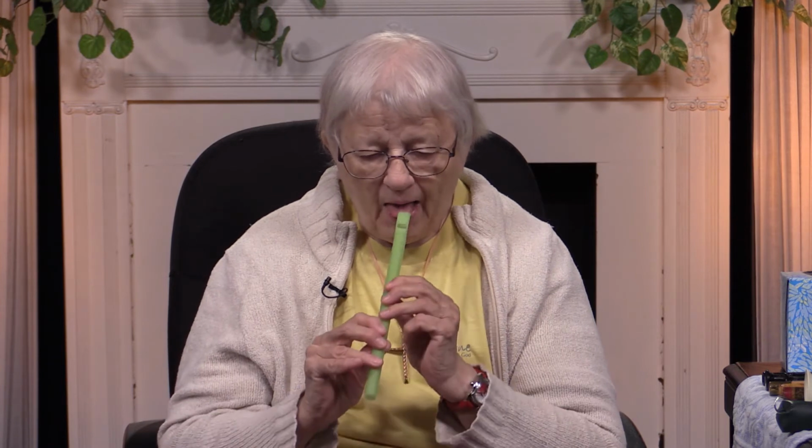It's a good teaching tool, and the mouthpiece is right here, and it's pinched off. If I can hold this just right, you can see it's kind of pinched off right there. It's made like that. When you blow into it, the air comes right out of the labium, and it doesn't really have a block on it. But if I look inside, you can't do that because you can't get close enough to see it. It actually directs the air out like it would if it was a regular instrument. No tone hole in the back. So you can only get 3 or 4 notes.